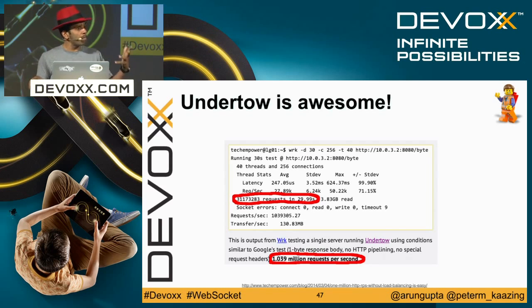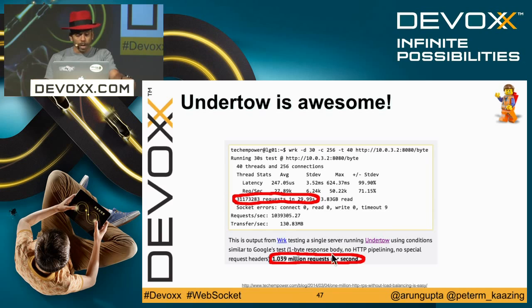Okay, so Undertow came as not a surprise, but a pleasant surprise to us because we have done some performance benchmarking with Undertow. TechEmpower, you can see the blog URL at the bottom here. TechEmpower is a third-party website which does performance benchmark comparison of 90 frameworks. They use the term framework very loosely. Spring is a framework, Jetty is a framework, Grizzly is a framework, Undertow is a framework. So everything is a framework to them. But nevertheless, they compared 90 frameworks, and Undertow was pretty much among the top 3 in all different ranges.